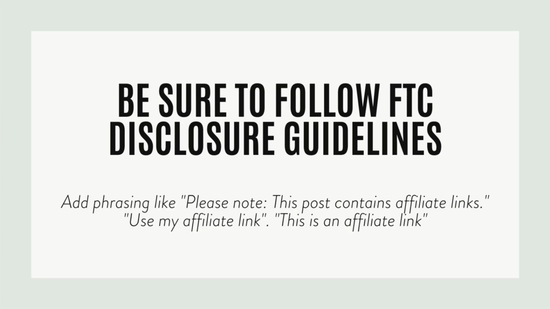Every time you're sharing your affiliate links, you're being transparent about that. That's something that goes hand in hand with Instagram community guidelines. If a link is an affiliate link on your stories, make sure you say, check out my affiliate link, or this link is an affiliate link. Make sure to be transparent about that so you don't accidentally go against any of Instagram's community guidelines.